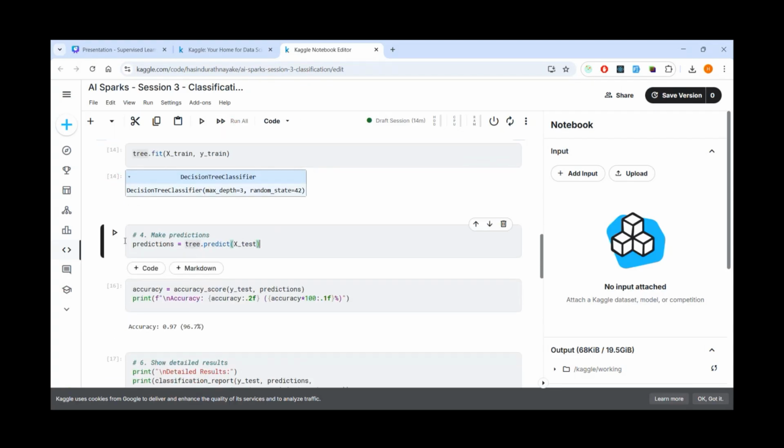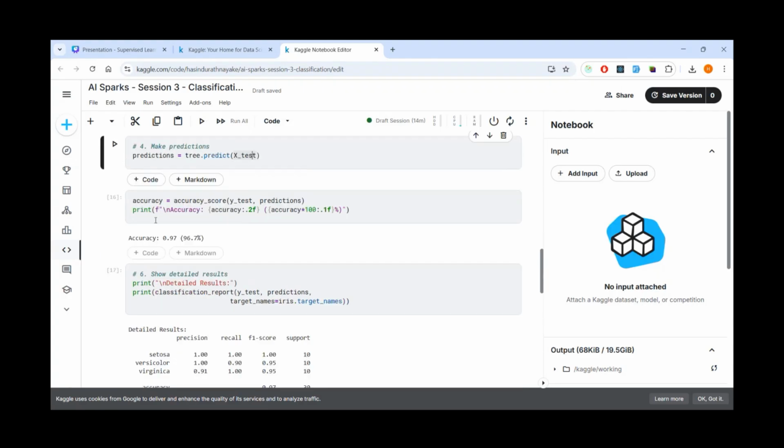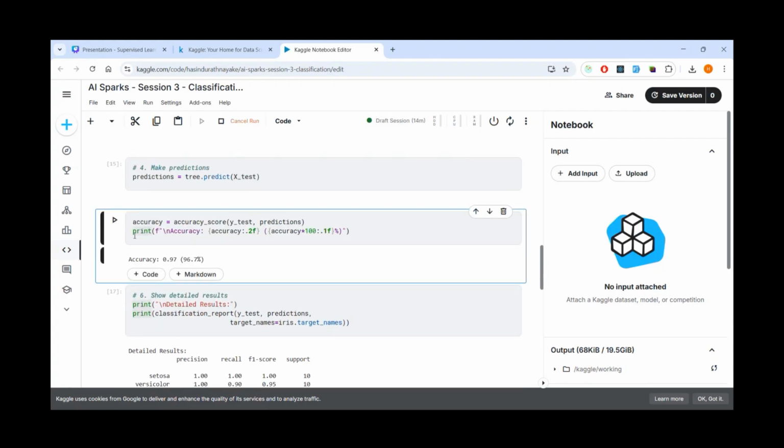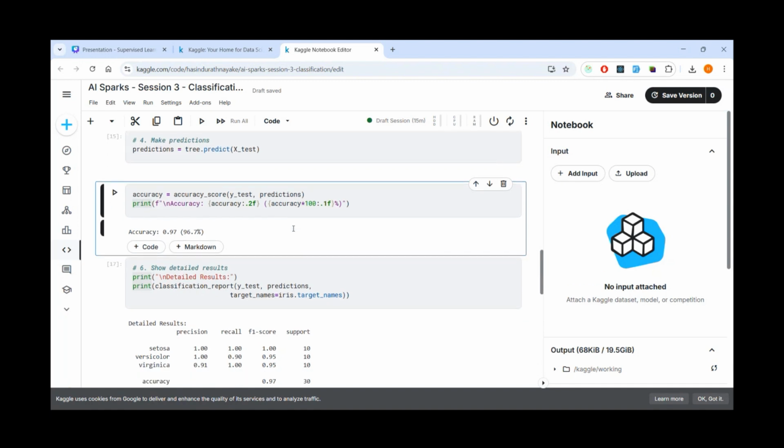Then we use the testing input values to make predictions and assign them to a prediction variable, so we can calculate the accuracy. I think you know what accuracy means, right? Accuracy is the percentage of correctly predicted values compared to the actual labels.